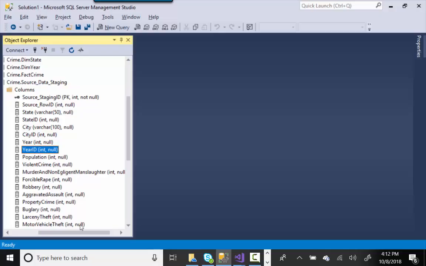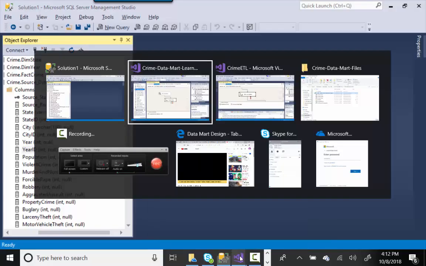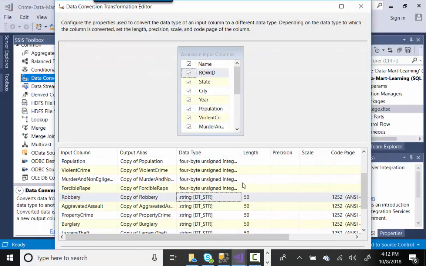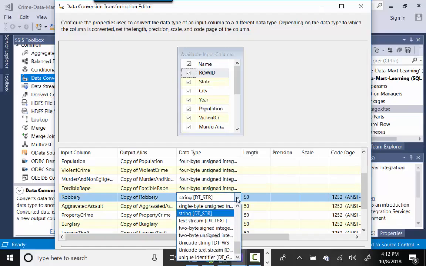And then you can perform your transformation later once the data is in the staging as a character. So I'm going to continue here to change these to 4-byte unsigned.